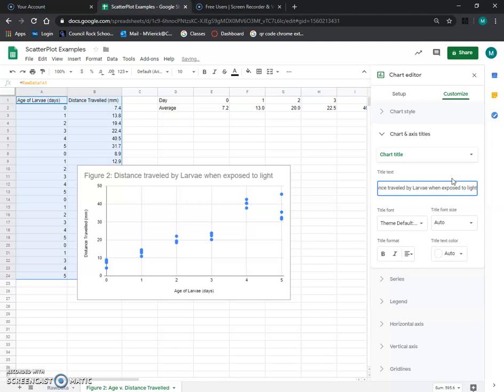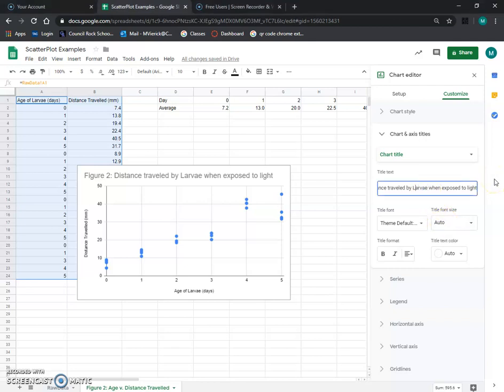So what I would encourage you to do right now is take a look at your data, pause the video, see if you want to change your title, and then resume when you're ready to see a couple more features we can do for this graph. One thing I do want to mention that makes it a little bit difficult here is we can play with alignment, color, and size. I usually try to bump up the sizes as much as I can just to make it clearer to the reader.